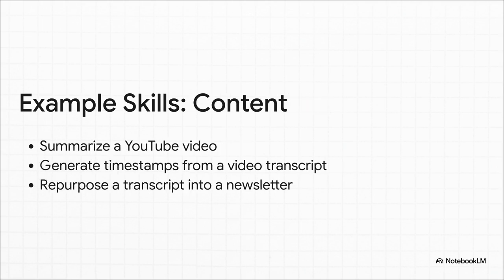And if you're a content creator, oh man, the possibilities are insane. The user made a skill that instantly pulls timestamps out of a YouTube transcript. You could have another that takes that same transcript and turns it into a first draft of a newsletter. These are things that normally eat up so much time, and now they're just done.